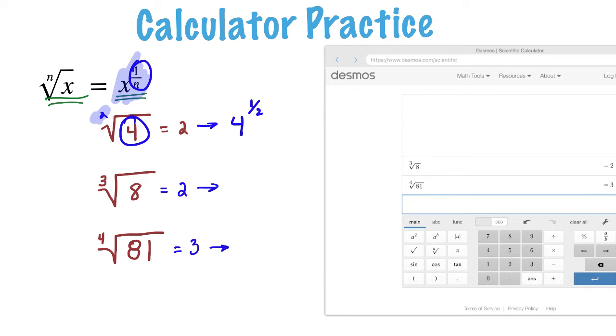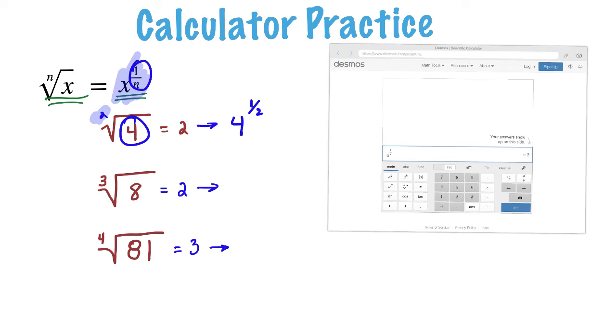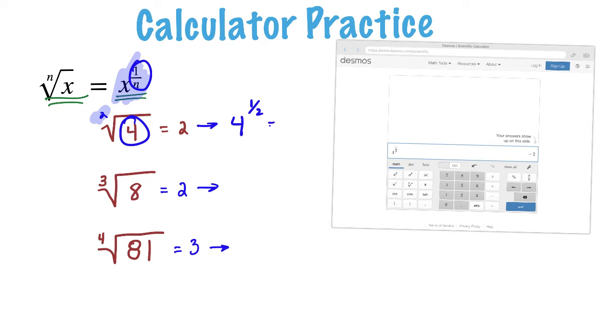And you can actually do this on your calculator as well. So I'm going to go 4, and now I'm going to raise it to the 2, and notice I hit that A, B button. And I'm going to go 1 divided by 2. There we go. So it's 4 to the half power, and you can see over here we get the same answer. It is equivalent to 2. So 4 to the half is exactly the same as the square root of 4, which equals 2.